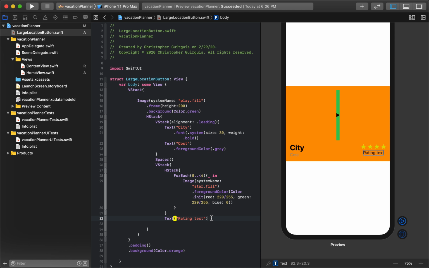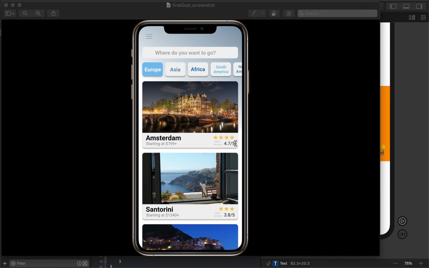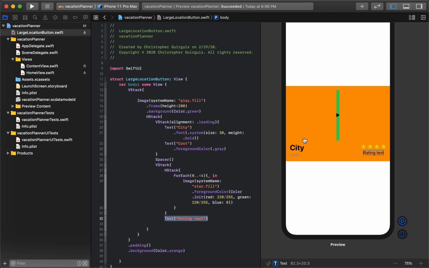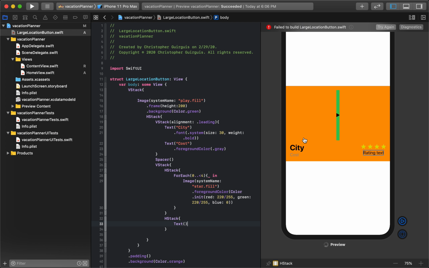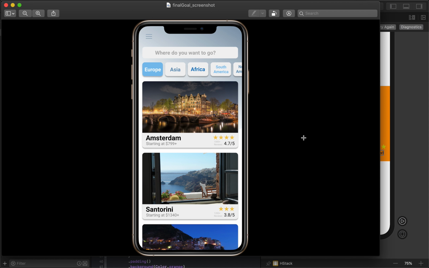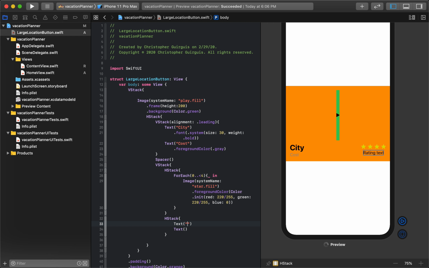And then this rating text here is actually two next to each other, so we'll make that an HStack as well. That's going to have text, and there'll be two there, so the first one will say 1000 plus ratings, and the next one will say 3.5 out of 5, and we're starting to get there.